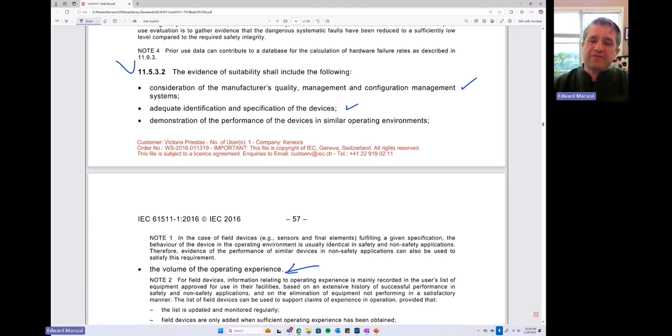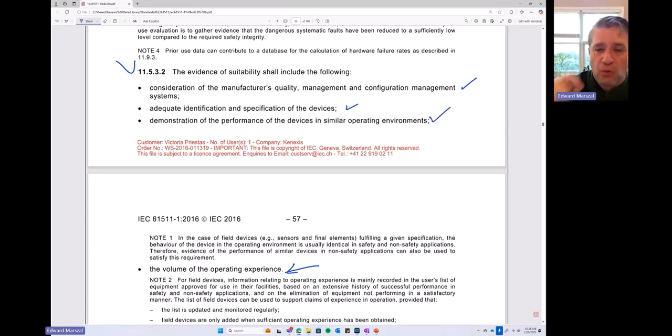I don't want to say that the specific model number is what you need to focus on. That might be too tight of a specification, but absolutely we need to be concerned about the manufacturer. We need to be concerned about the mechanism or the type of device that's actually being used.